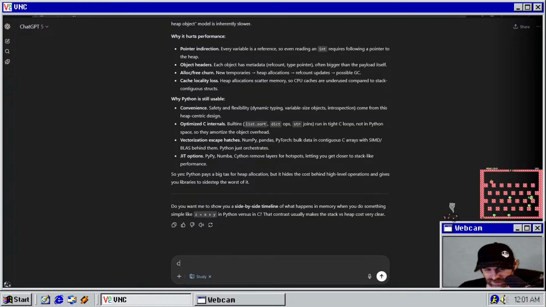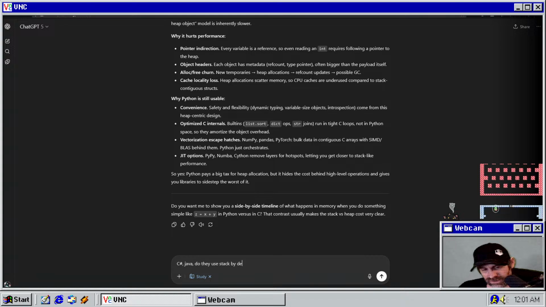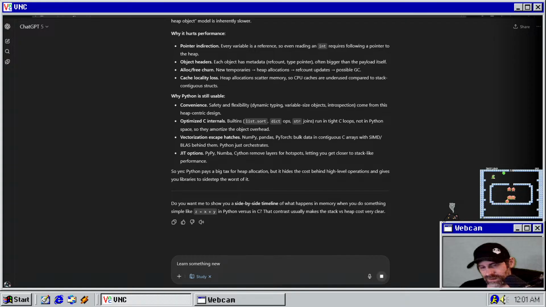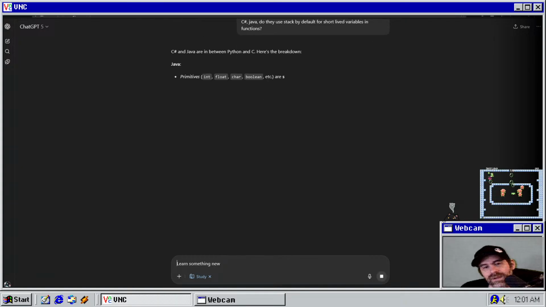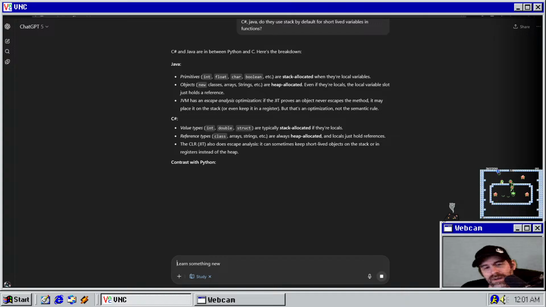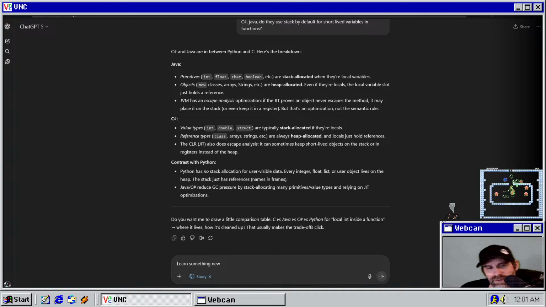Here's another question. C#, Java, do they use stack by default for short-lived variables and functions? All right, so primitives are stack allocated in Java, and objects are heap allocated. Even if they're locals, the local variable slot just holds a reference.